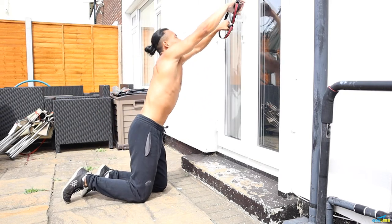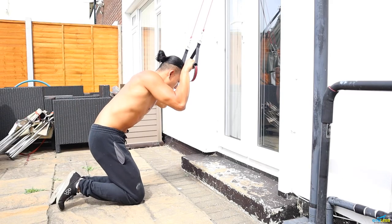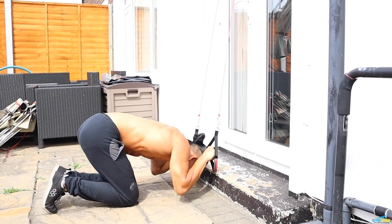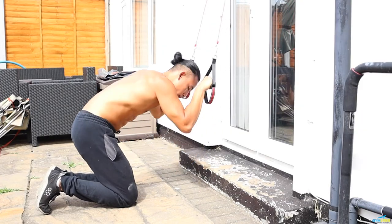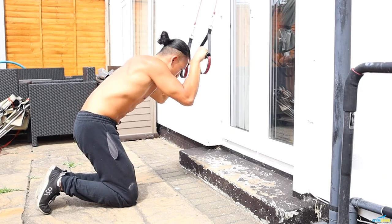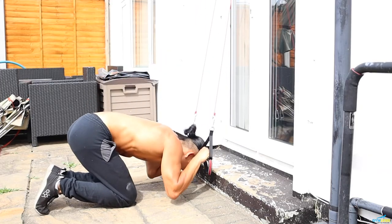All right, so we're gonna grip onto the handles, okay? We're gonna pull the handles towards our temple, and we're just gonna crunch down by really crunching our abs and come back up. So you want to pull until your forehead almost touches the ground, or your elbows touch. You want to pull until your elbows touch the ground. This is a good place to stop. One. Do 12 reps in total.